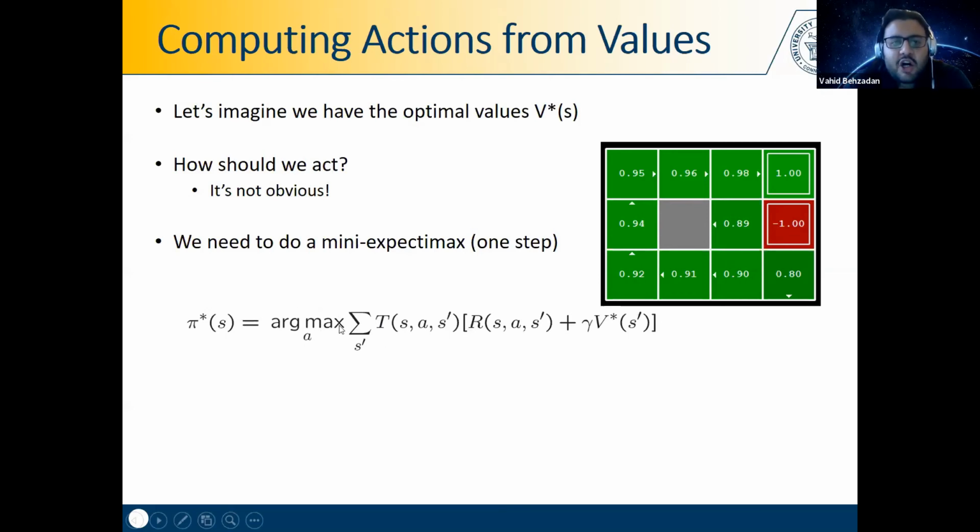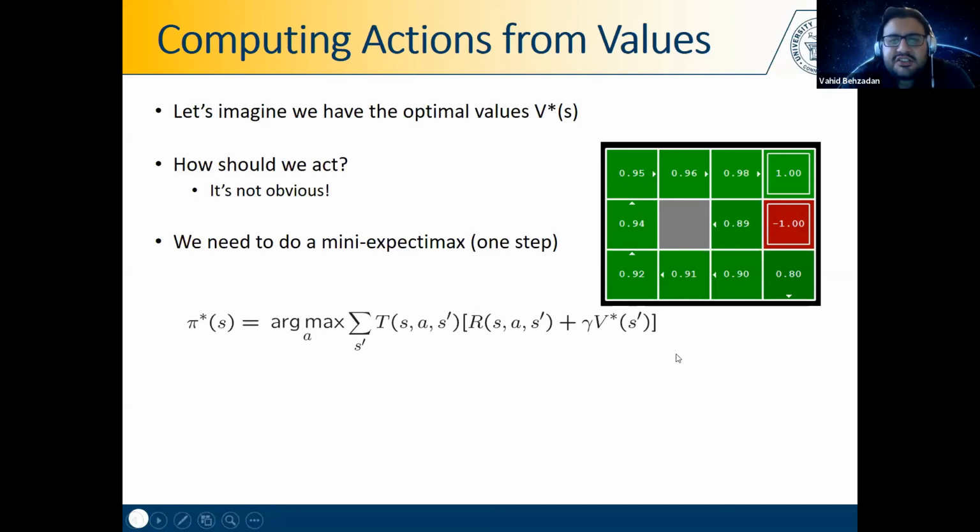What does this argmax mean? It means that it gives us the A, the action, that maximizes this value. How's that different from max over A? Max over A means find an action that maximizes the value of this, and then give us the value. Argmax, argument max, means find the action that maximizes this value, but instead of the value, give us that action, give us that particular parameter.